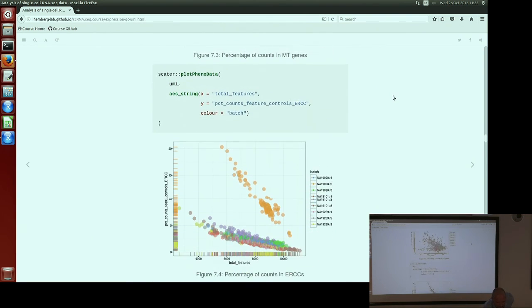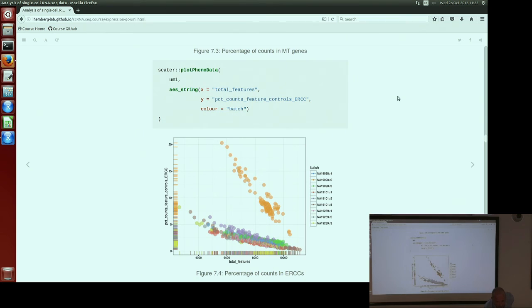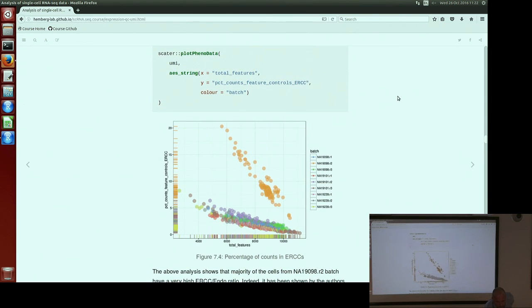In a similar way, we can plot ERCCs. So again, instead of mitochondrial genes, now we use ERCCs. And here, interestingly, we can see that one of the batches, the orange one, corresponding to this individual, is definitely an outlier. This is a first signal for you that something went wrong in this batch.